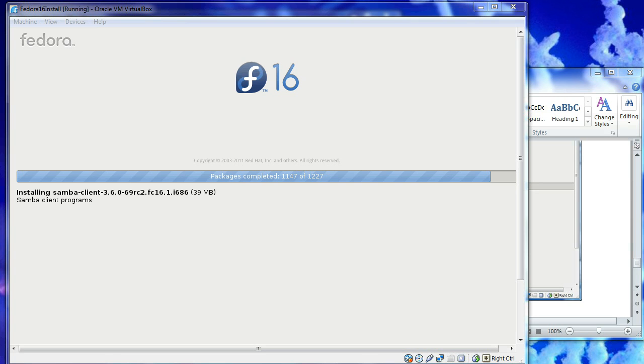Now, I will let you know one thing that's a little quirky. Remember, I mentioned in one of the posts I made that each different iteration of these operating systems always throw a little bit of a curveball at us. By default, in Fedora 13, both the GNOME and the KDE desktop were installed. In this particular version, and I think it might have been the same in version 15, KDE was dropped as one of the default installs.